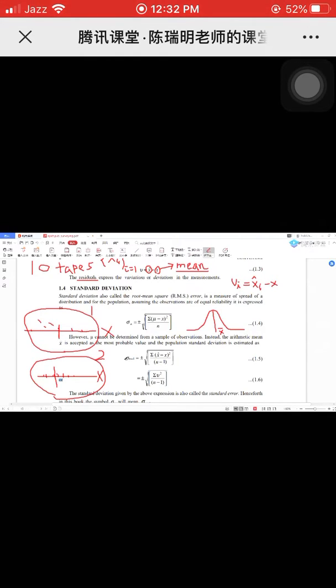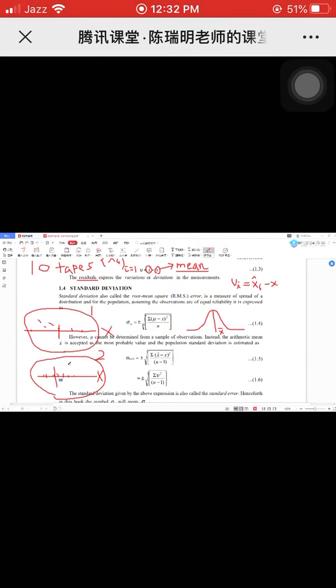But now you have too much information. For x1, you have 10 data. Each data might represent the real one. You can take each data, but which one am I going to take? No way, you're going to take the mean one. The second one, you also have 10 data. Which one are you going to take? You don't know. You might take the mean one. But is the mean one going to be the reasonable one? If there is no real one, how are you going to do a comparison?